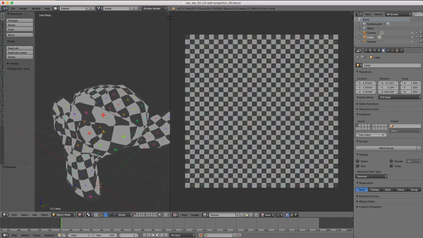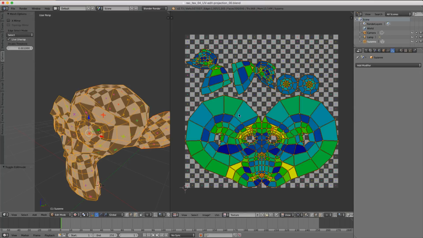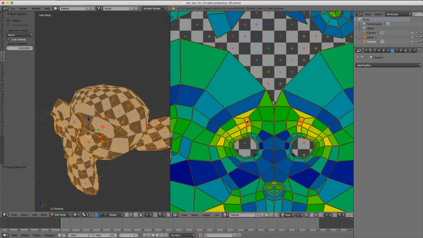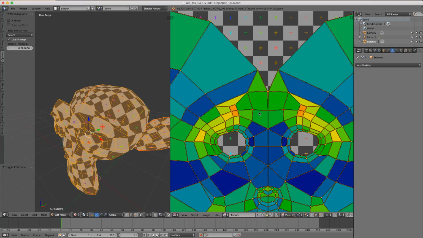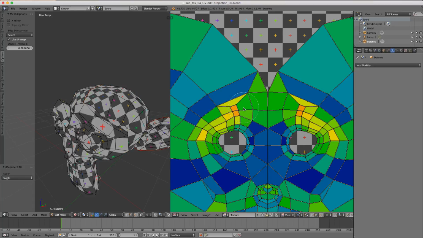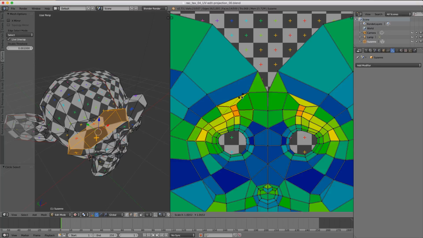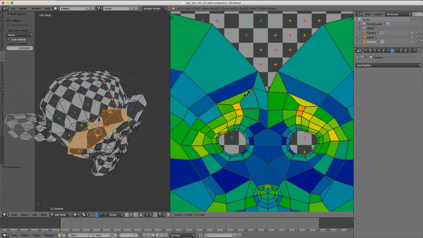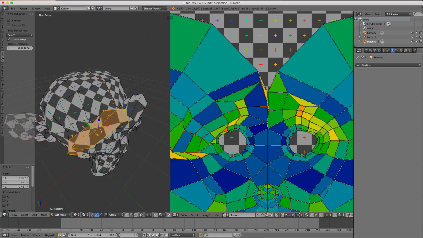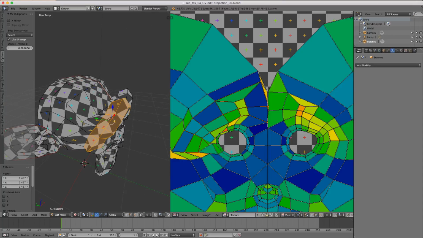But anyway, back to the checker texture, a way that we can use it to adjust our UVs and to better judge how our UVs are laid out is I can tab into edit mode. And remember, the brow area is having our stretching, which is confirmed by the yellow and orange faces that we see in our UV area stretching visualization. And so I can select those areas with our C circle select tool. Let's select one brow at a time. And then when I scale this up with the S key, you'll see that the color shifts from yellow to green and from orange eventually to greenish blue. So by scaling this up, this particular area of the mesh is gaining what's called texel density.